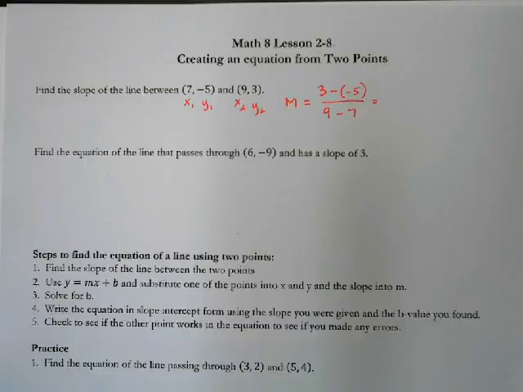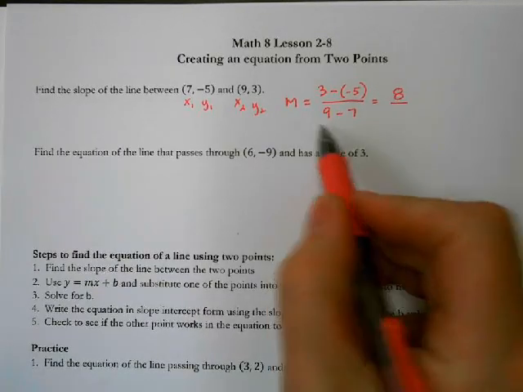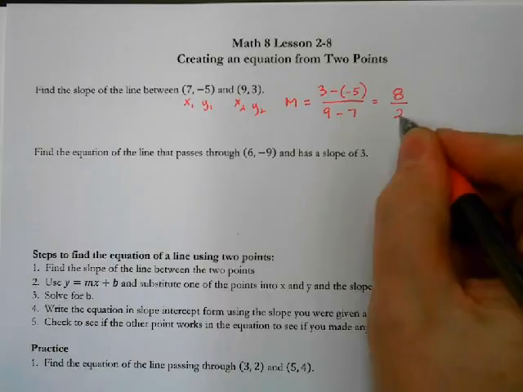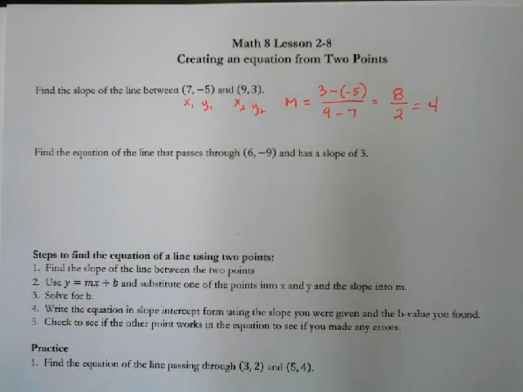So remember when you have a negative number right there with the 3 minus -5, then we're going to get 8. And in the denominator, we have 9 minus 7, which is 2. So our slope, after we reduce this, is 4. There we go. We know how to find the slope from 2 points, and that's great. There's much celebration. Next one.